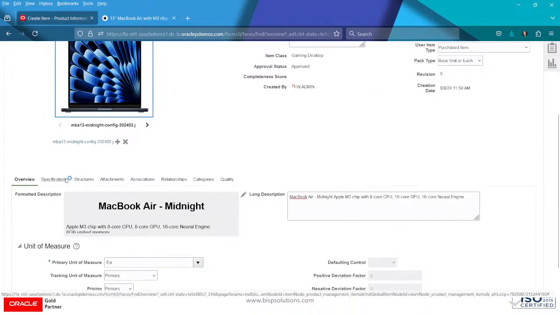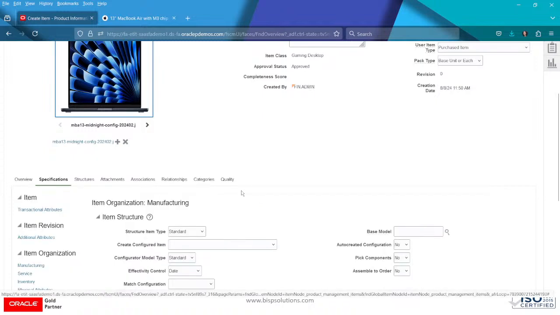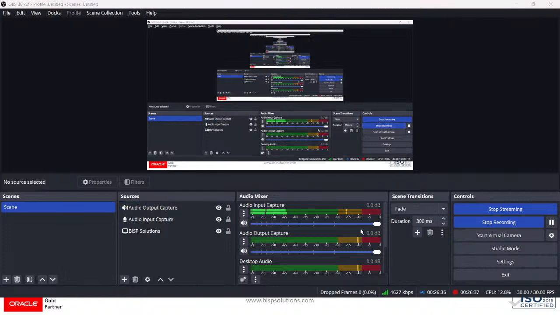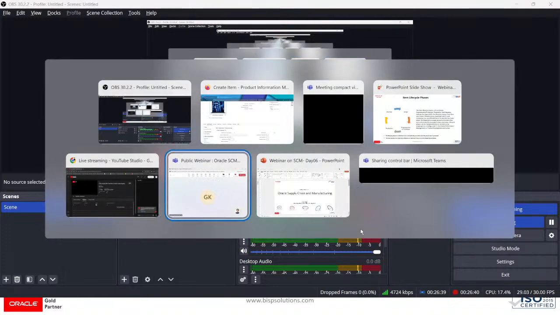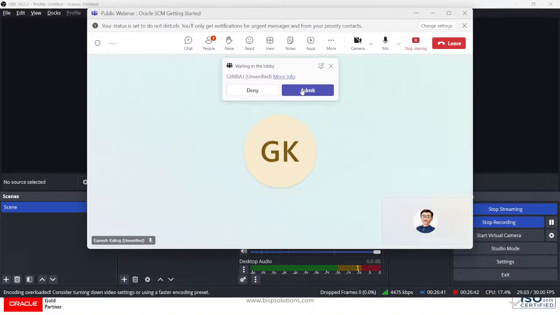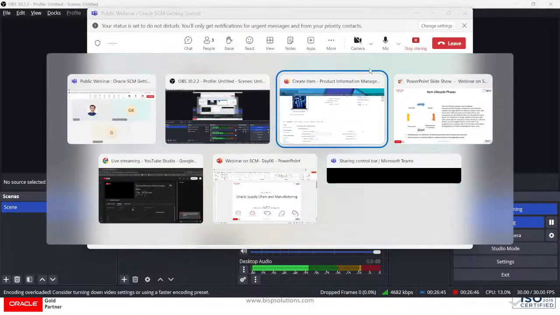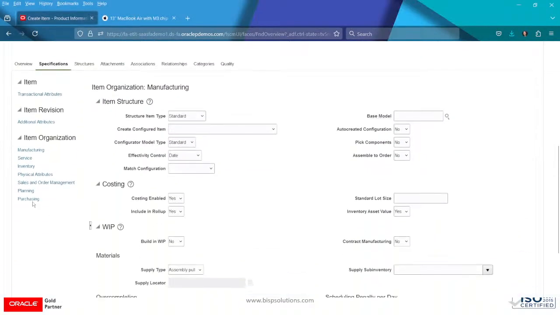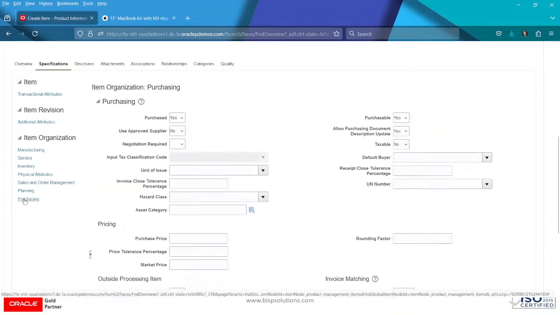So go to the specification out here. Let me go to this purchasing, since we had taken the purchasing tab out here.